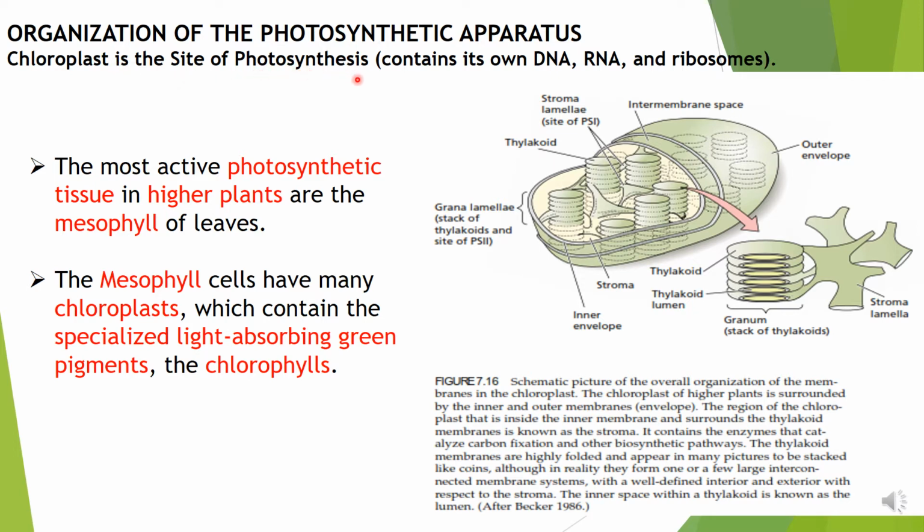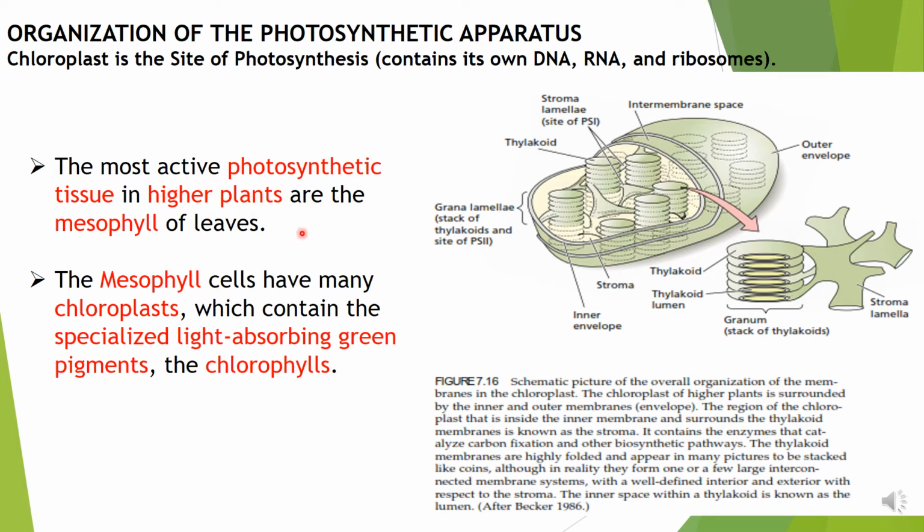Photosynthetic apparatus basically is the chloroplast present in the green plants, which is the site of photosynthesis. It contains its own DNA, RNA and ribosomes. Now, as we all know, green plants are the only biological source which can capture the sunlight and convert it into the chemical energy which is required for the normal growth and functioning of the green plants as well as for the rest of the life in this universe.